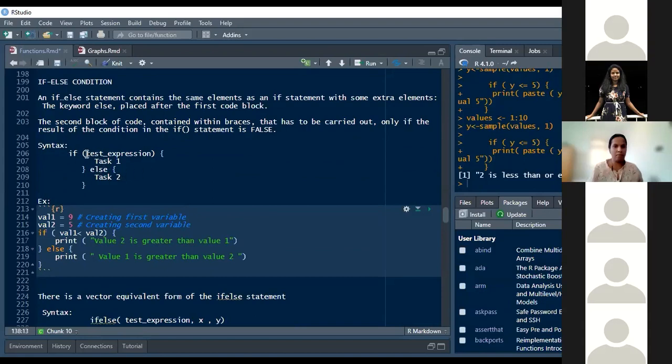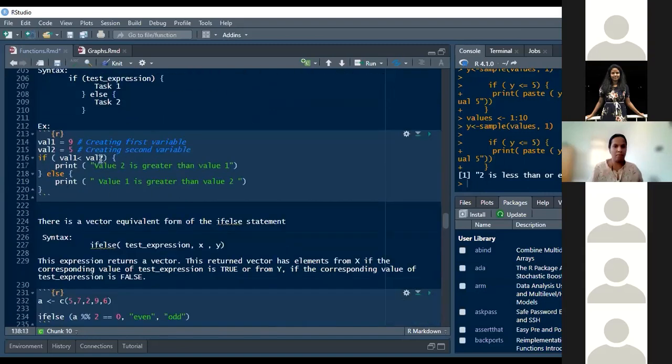If the test expression is true, it will carry out task 1. If the test expression is false, it will carry out task 2. So we have only one test expression.